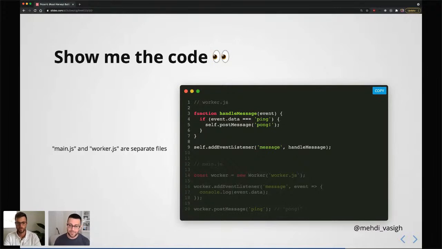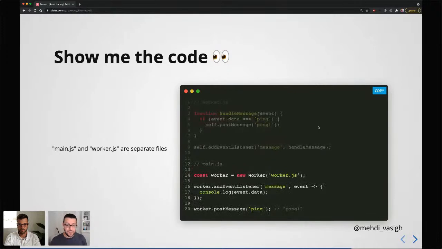And inside of our handleMessage event listener, we're checking for ping. If the data that we receive is ping, we post a message back on line 5, the string pong, back to the main thread. Now, in the main thread, in the main.js file, we're constructing a worker instance on line 14 by using the Worker constructor, and we're passing into it a path to a file.